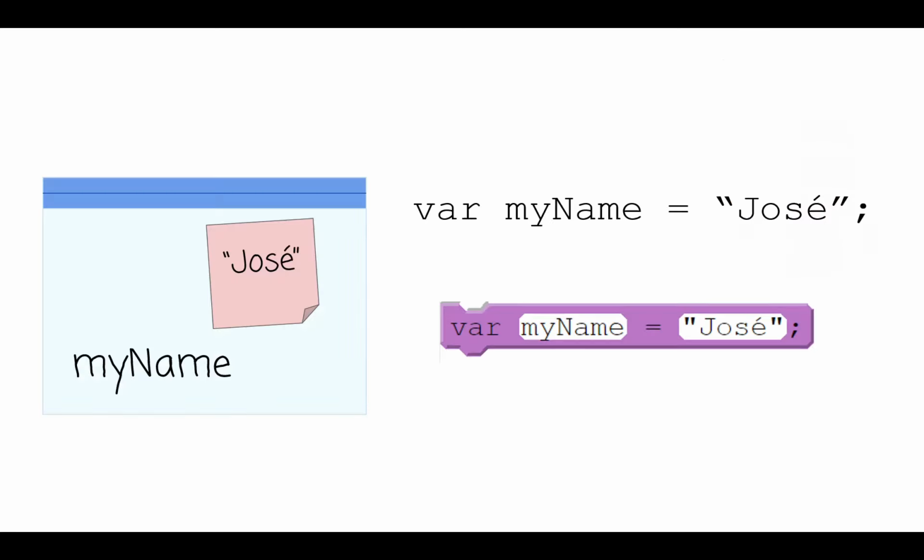Now remember we had this idea that it was a plastic bag, and that plastic bag was one unit of information represented on a sticky note. Block versus text. This stored a single value. But what if you have a lot of information and all of that information is related? Maybe this pile of numbers is all test scores, or all the days of the month or days of the week. We have a lot of information and it's all related.